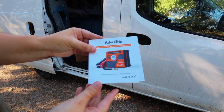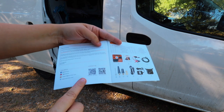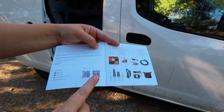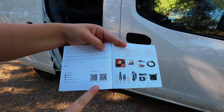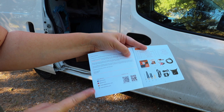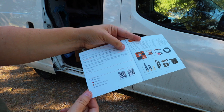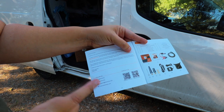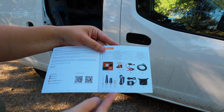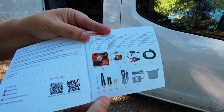As we look at the manual — this is the Adore Trip 2500A compressor. Inside there's a QR code where you can register for your warranty, their official website for any questions and contact information, and all of their social media so if you do have any questions it's super convenient. I'm just going to keep this inside of the bag just in case I ever need to reach out to them. Next up there's a list of all the things that were included, and here you can get a better look at some of those little fittings.